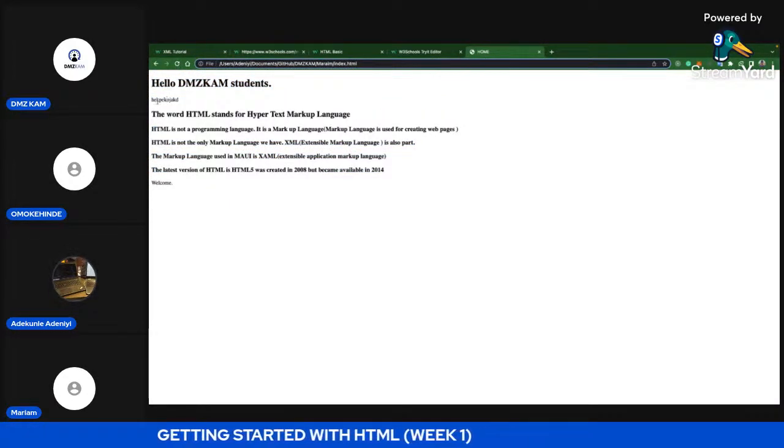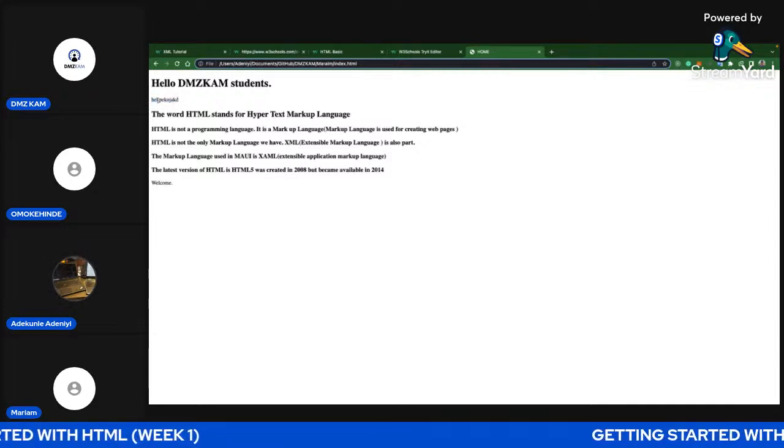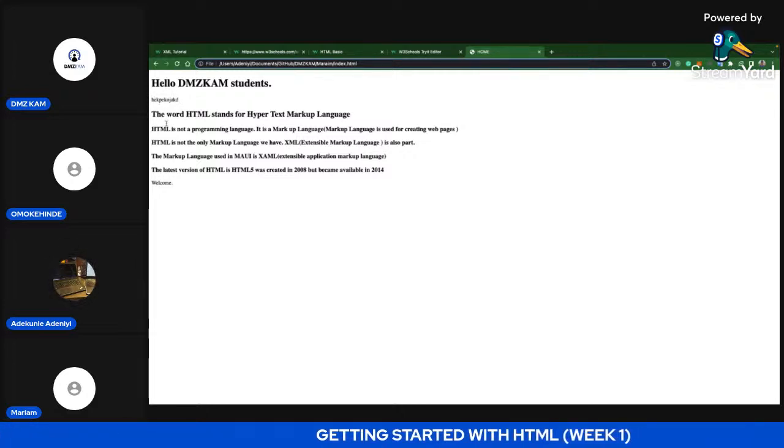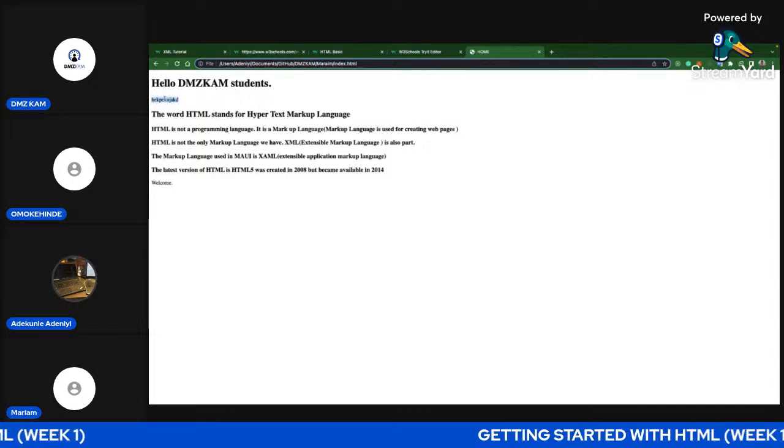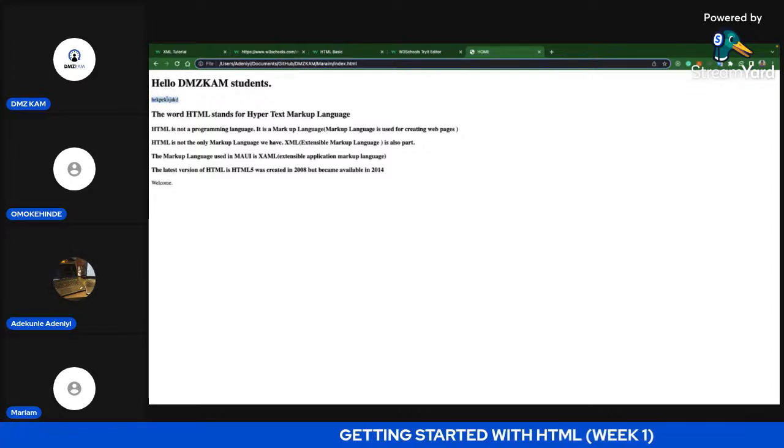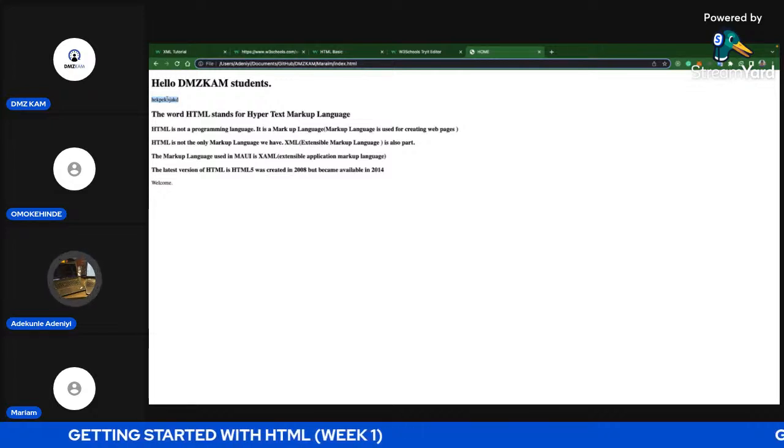It shows, but it does not have a specific meaning. The system will not know if this is a P tag, or an H tag, or something you just want to display like a normal text editor. You did not define what tag or what element this word or this sentence is.